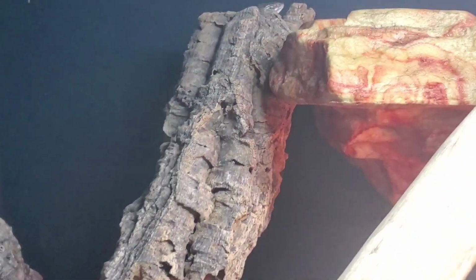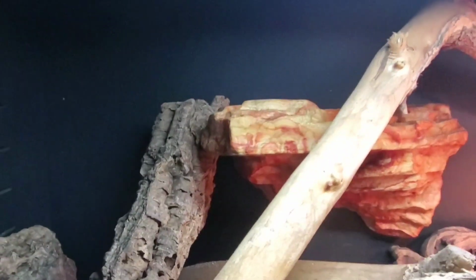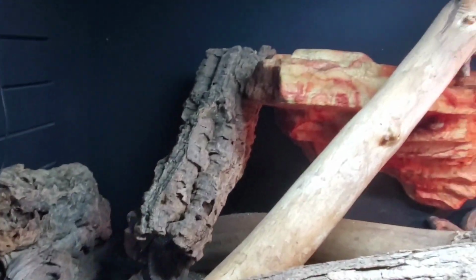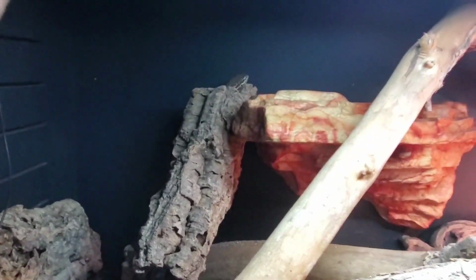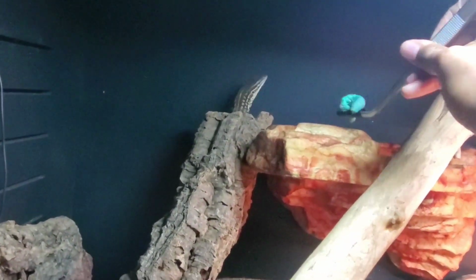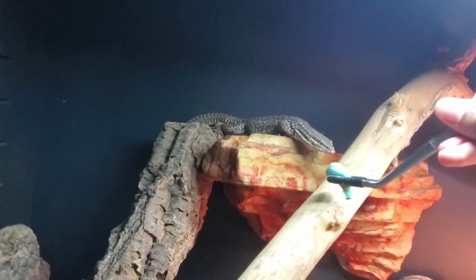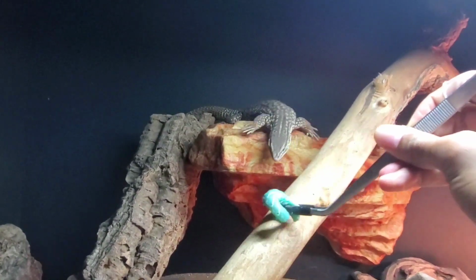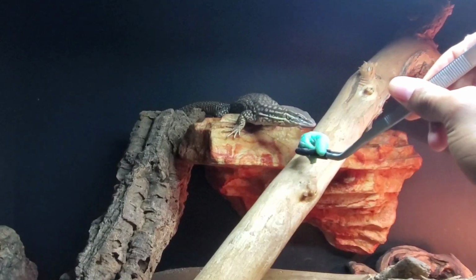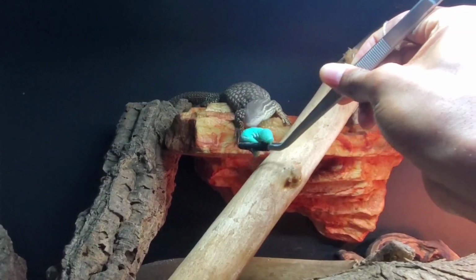Alright guys, so the subject of tongue feeding and taming your Ackie monitor. The reason why tongue feeding is so awesome is because it gets the animal to come to you during feeding versus just catching its food on its own. So if I were to take this hornworm here, if he's in the mood to eat a hornworm, and bring it to Thunder, you see how he chases it? But in his earlier stages, before he was okay with hand feeding, this gives me a little bit of space. So instead of him being afraid of coming to my hand, he's at least used to coming towards my person for food. Get it, boy.